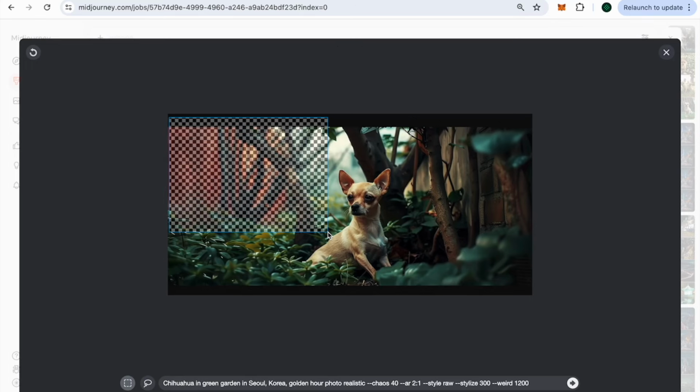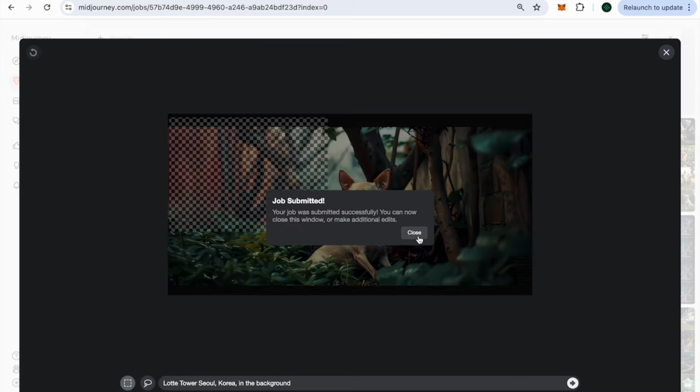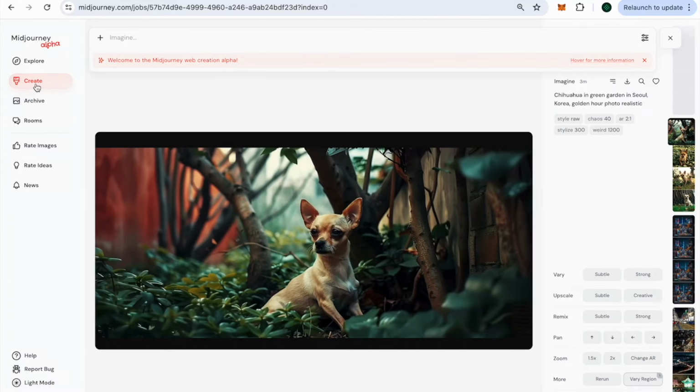I select the region here, and I call this part Lotte Tower Seoul, Korea in the background, and a comma. Job submitted. Perfect. You can close that.